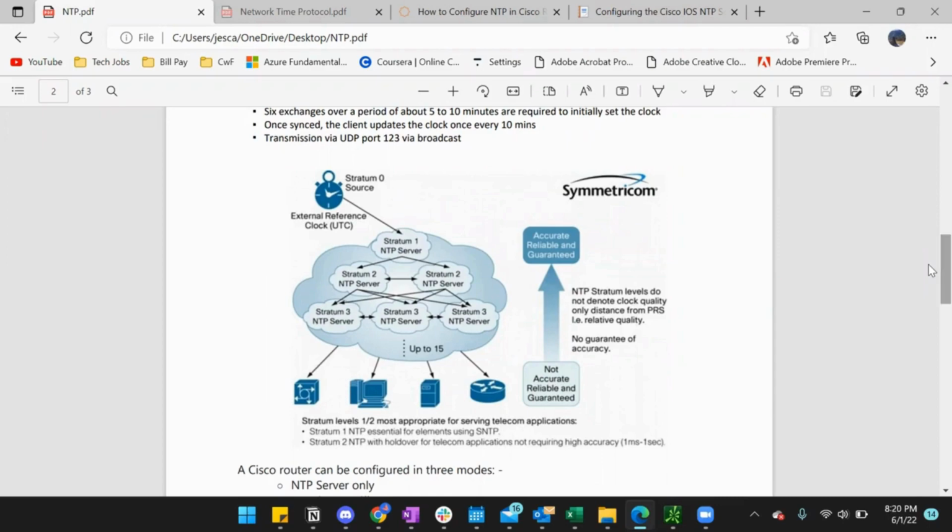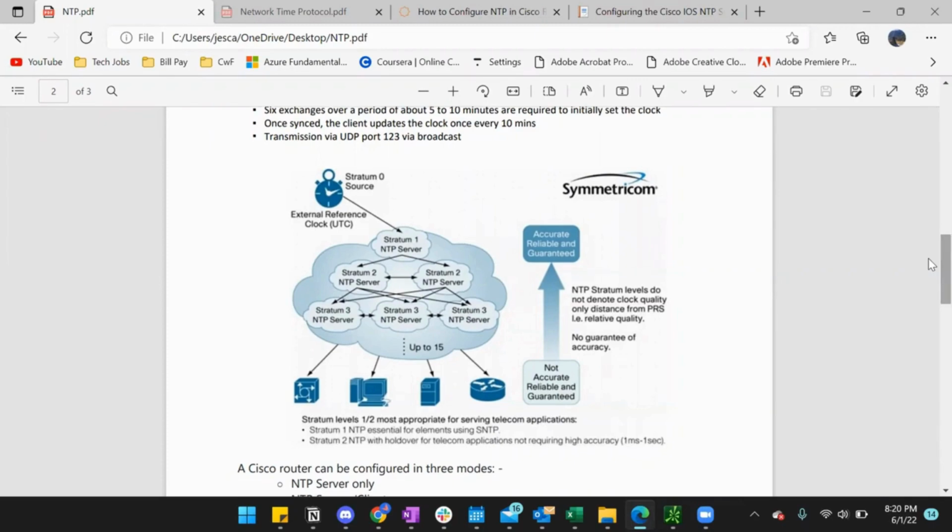What's really big on the exam as well is they will ask you the port number. NTP is port 123. That's something that you might want to add in a flashcard. I believe I added it on the Quizlet and virtual flashcards, but for your own sake, definitely make sure you note the NTP port number. Again, there are different variations of the CCNA, but I definitely remember that one.